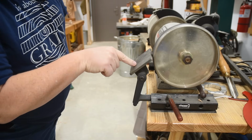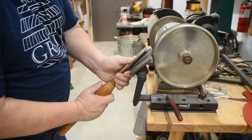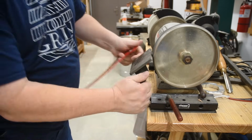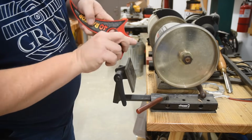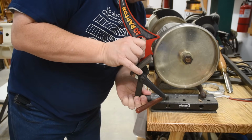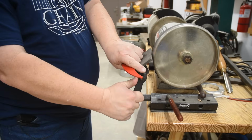But how do you get this angle in the very first time? Well, once again, you can sharpen a tool, check that angle here with a protractor, and then just kind of trial and error until you get it dead perfect. Otherwise, there are a bunch of different accessories, kind of like this Raptor right here, where if your angles are all off, it has a flat. You basically put that on there, drop it down, bring it up, and when both of these points touch, you have your tool set up. So lock it down here, lock it here, make your Sharpie line, and don't change this one.